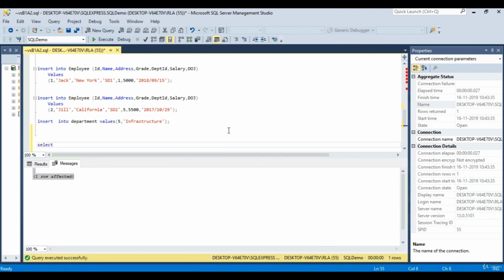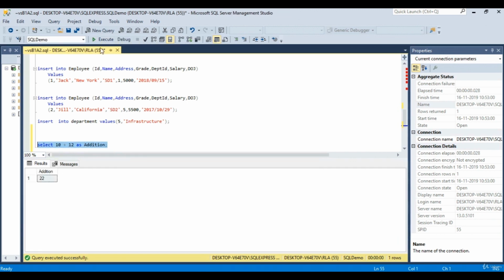For example, select 10 plus 12 as addition. Here addition is an alias for the column name, which is the addition of two numbers, and here we have used the arithmetic operator.